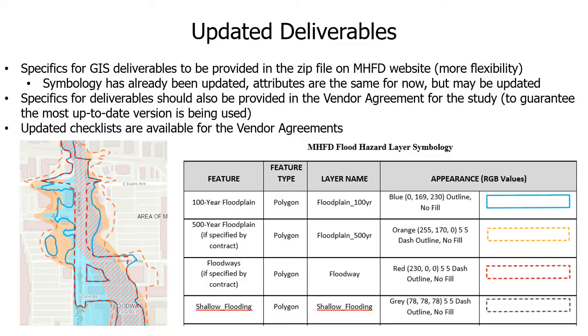You will notice we have made some changes to the symbology of the FHAD flood hazard layers. Our goal is to provide layers that are similar but different from the FEMA symbology so that the best available and effective floodplain mapping can be easily compared and distinguished on the same map. The current symbology is provided on MHFD's website in a downloadable layer package.